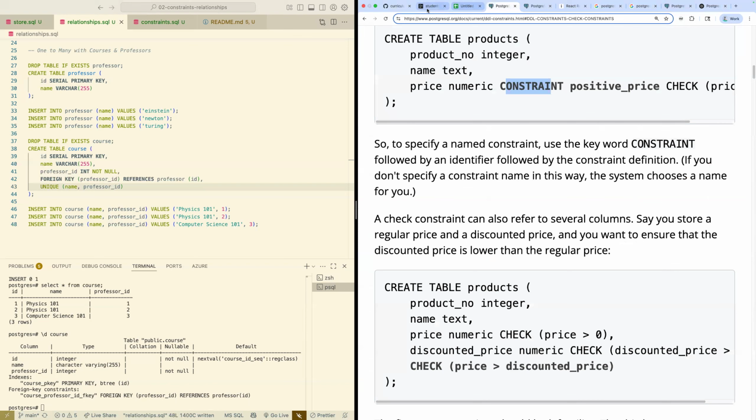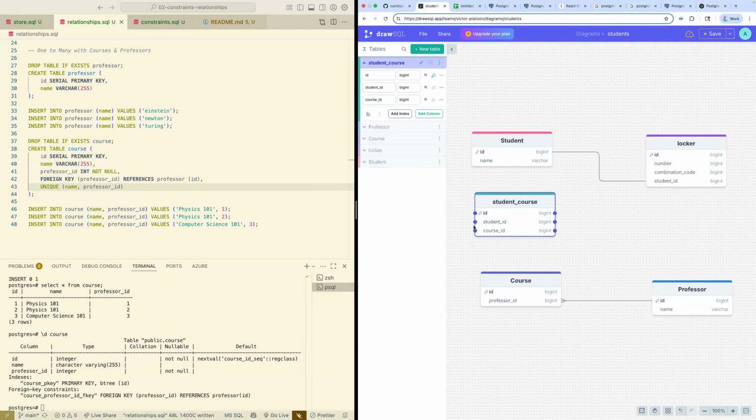So let's go ahead and add this to our diagram. So the course ID goes here, and let me finish this and then let my brain catch up if we're dealing with one-to-one or one-to-many here. So this is one-to-many. A student can be enrolled in multiple courses. And this is also one-to-many, as in a course can have multiple students.